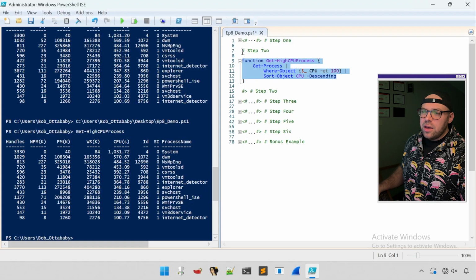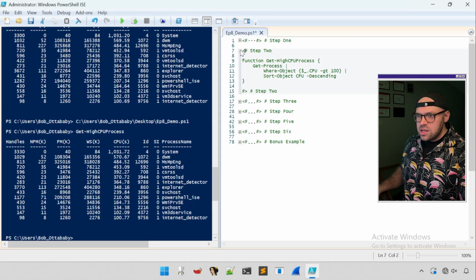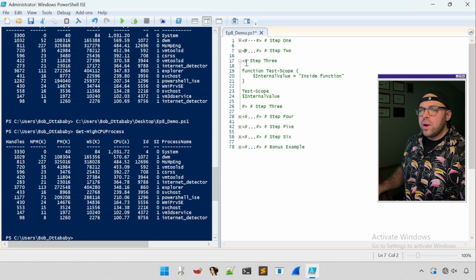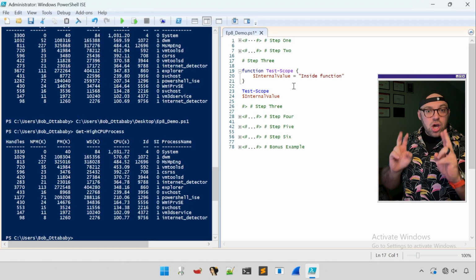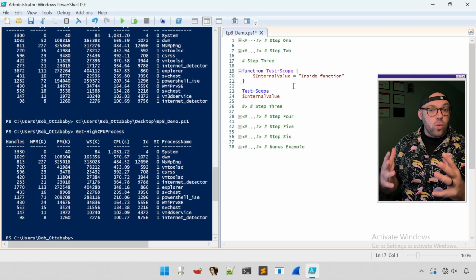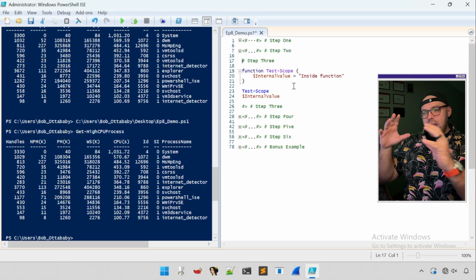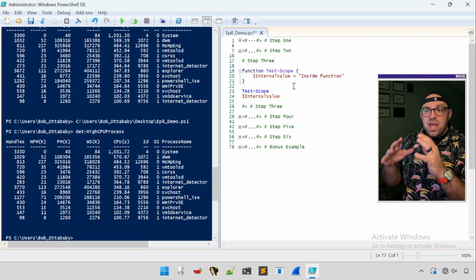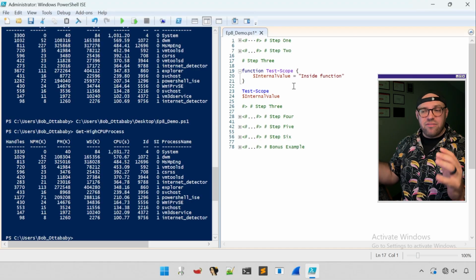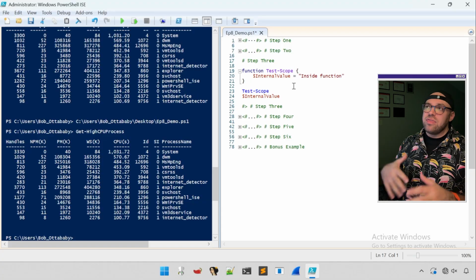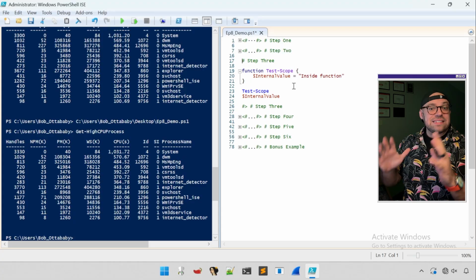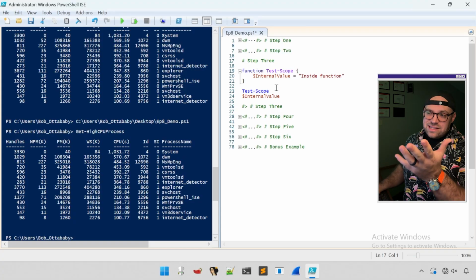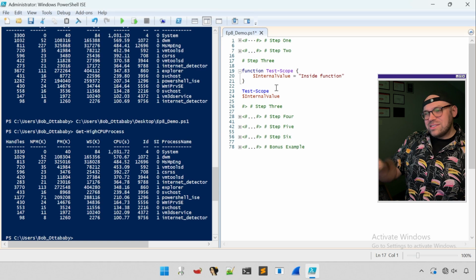Now, one thing I do want to cover very briefly, we won't go too deep into the weeds here, is that when we're getting into our functions, we will sometimes have variables included inside of our function. It's important to understand scope, which is kind of like a scope of work, a scope of responsibility. You have variables inside of your function, and they don't exist outside of that function. They stay internal to it. Think of your function as a little contained environment where things inside of it stay right there.